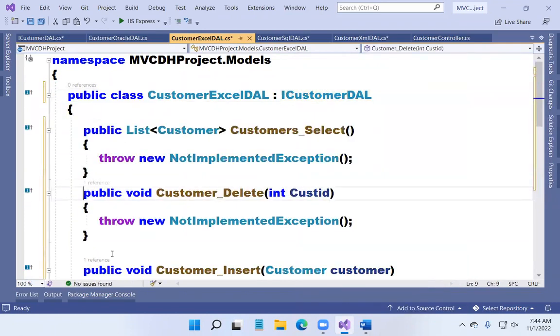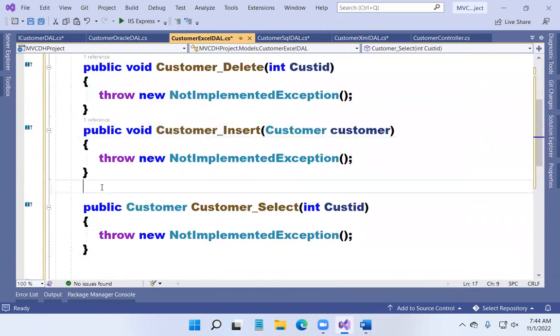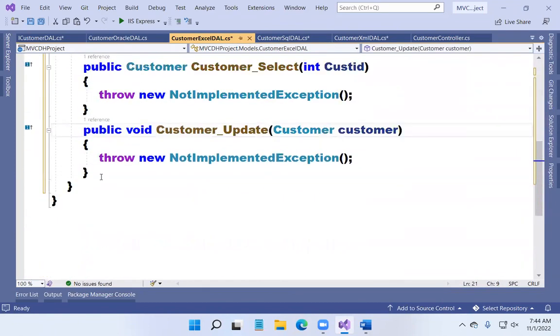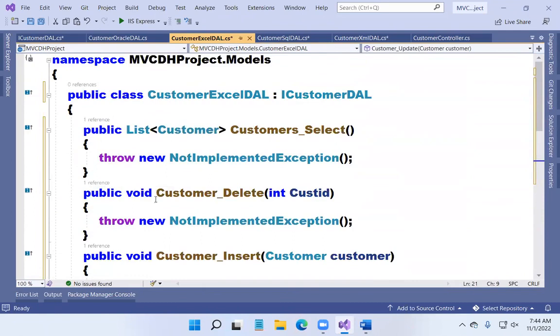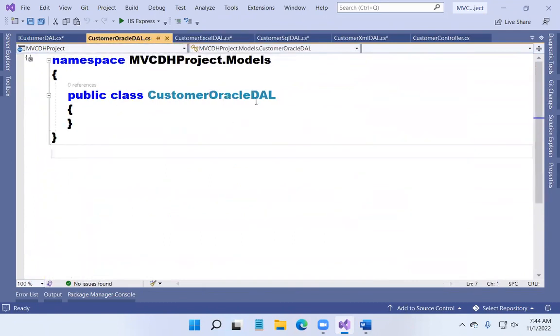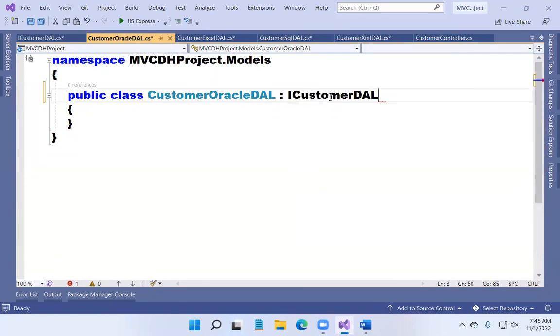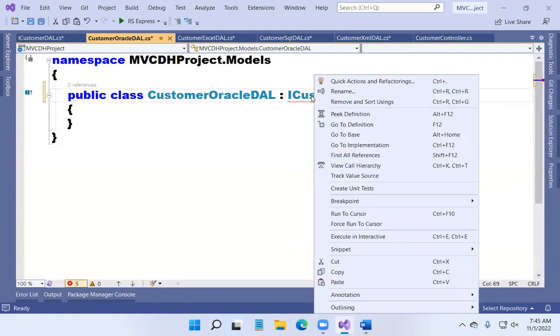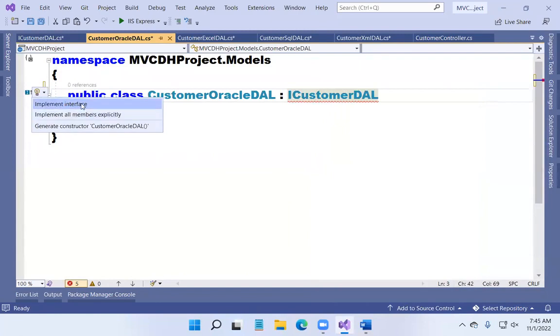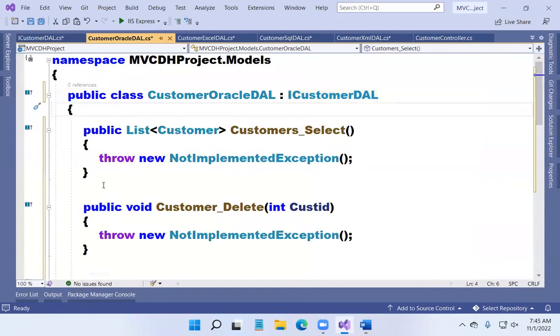All the methods are given an implementation. So right now it's a blank implementation. We're required to write the actual logic. Now come to CustomerOracleDAL, colon, ICustomerDAL, right click, quick actions and refactorings and give the implementation.